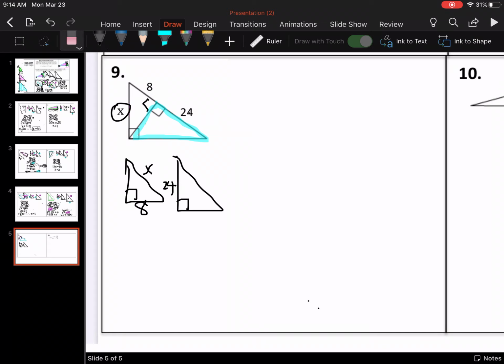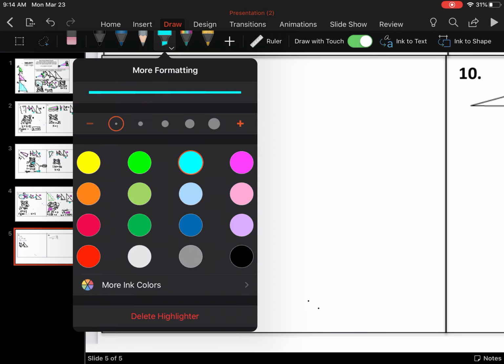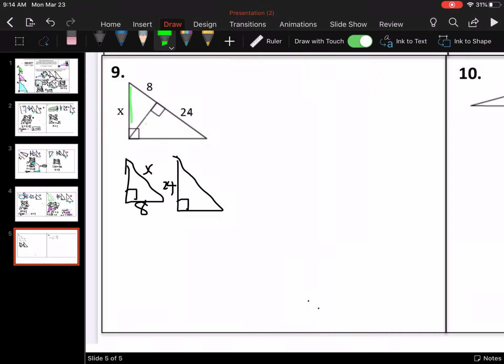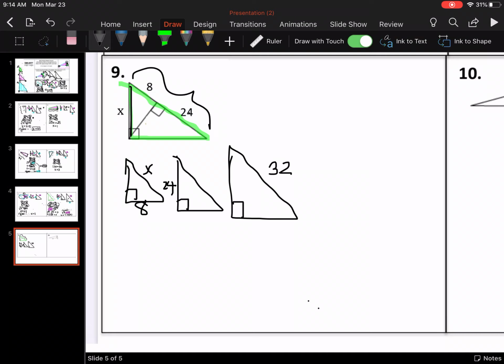And then I'm going to erase this and look at the bigger picture. How many times did I say bigger picture? Okay. So this is the hypotenuse, which is 24 plus 8, which is 32. Okay. And it looks like this is the shortest leg, common sense wise, because it's shorter than this. So the shorter leg goes on the bottom in our picture, which there's our pair.